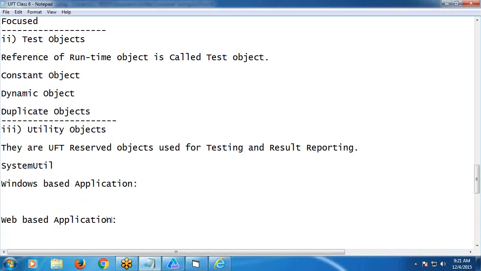Suppose it is a Windows based application, the syntax: system util dot run. Run is a method, not case sensitive, dot run within double quotes, the path of the application.